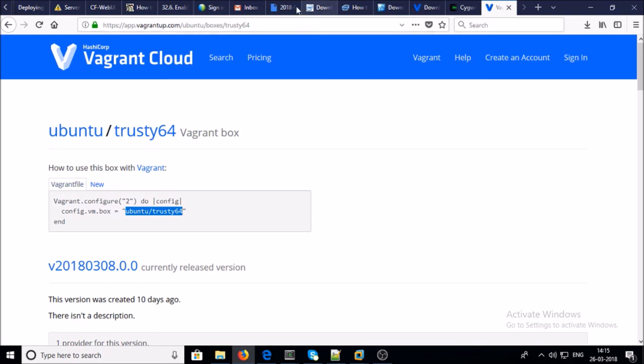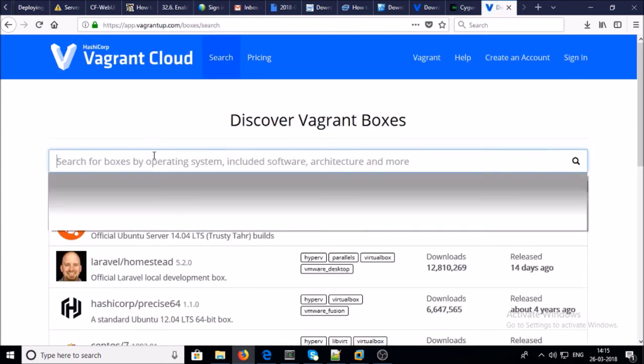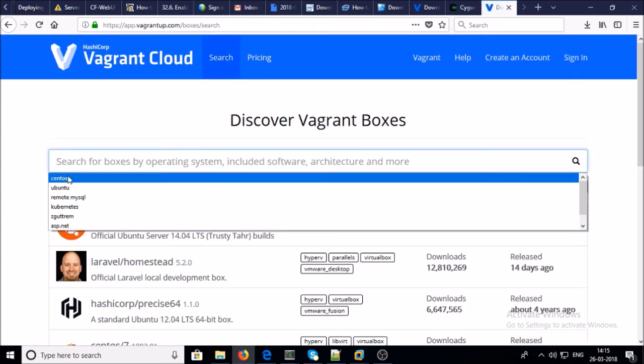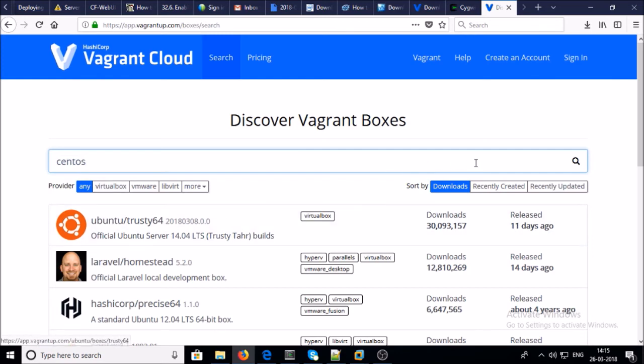So you can go ahead and search for the operating system of your choice. Suppose that you want to set up CentOS, so search for it.